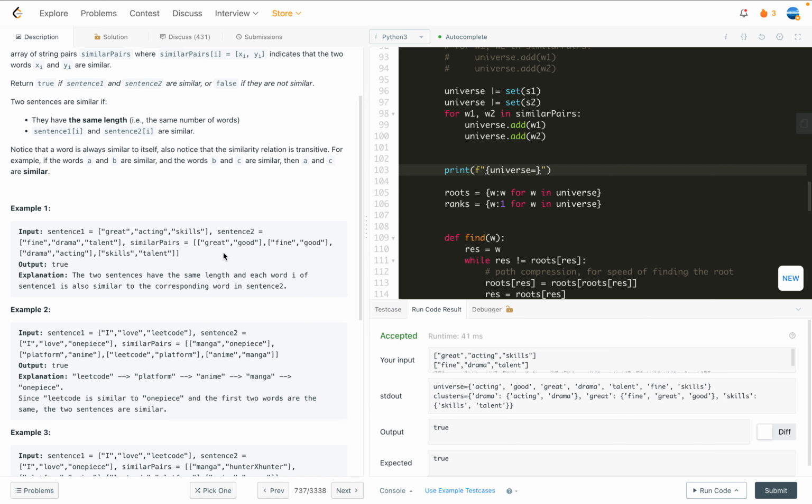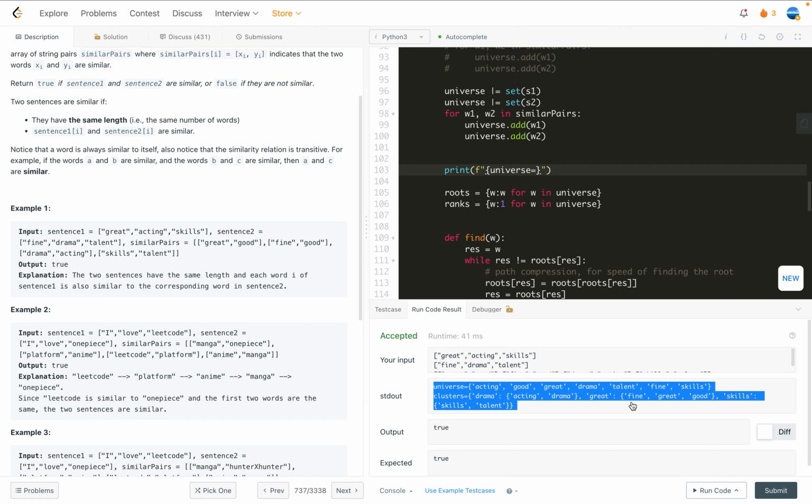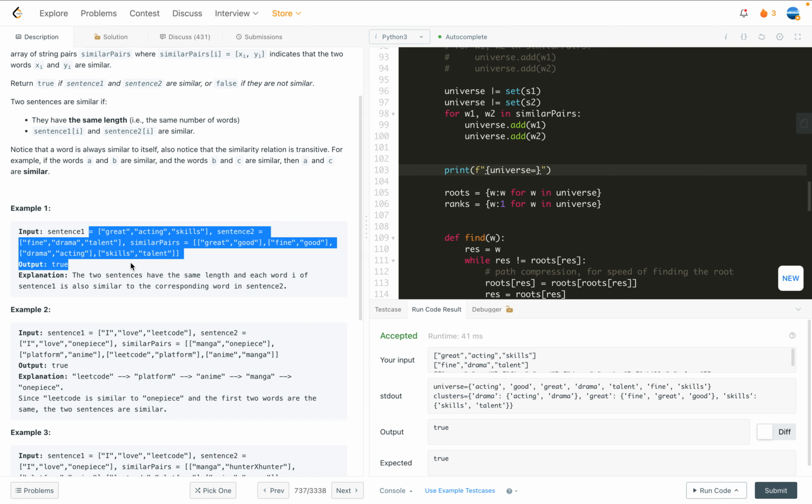We just need to make sure great, good, and fun are in the same clusters. You can see great represents the cluster, and the corresponding set is fun, great, and good. It means they are in the same cluster. Also, we know skills and talent should be in the same cluster. You see here, skills and talent. We saw acting and drama are in the same clusters. That's why the first example should return true.